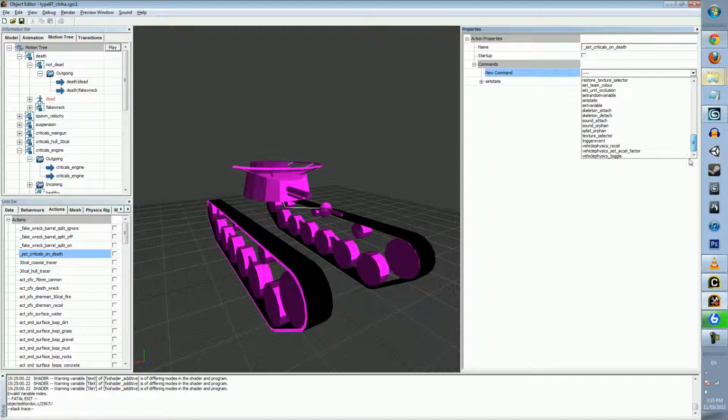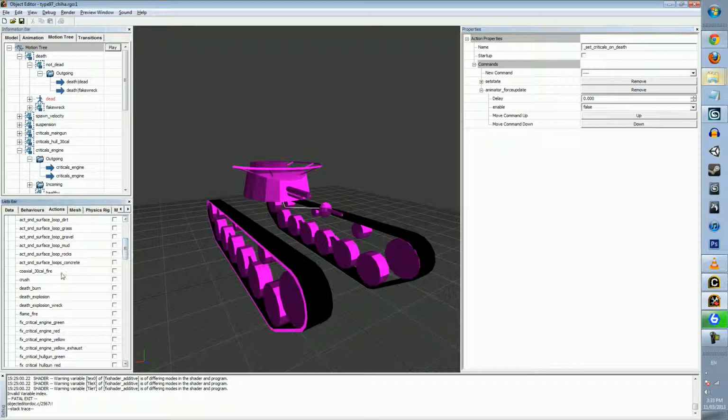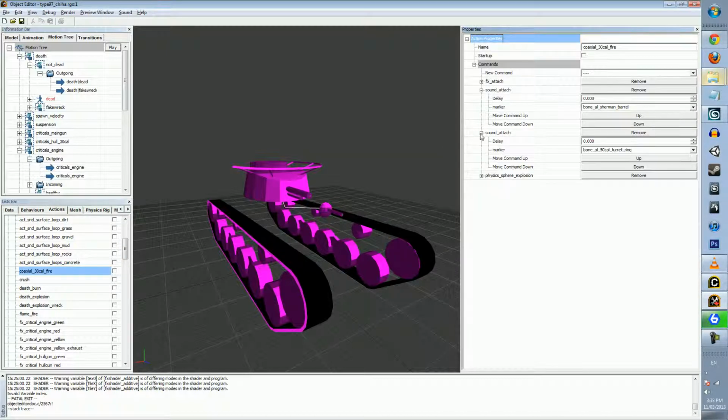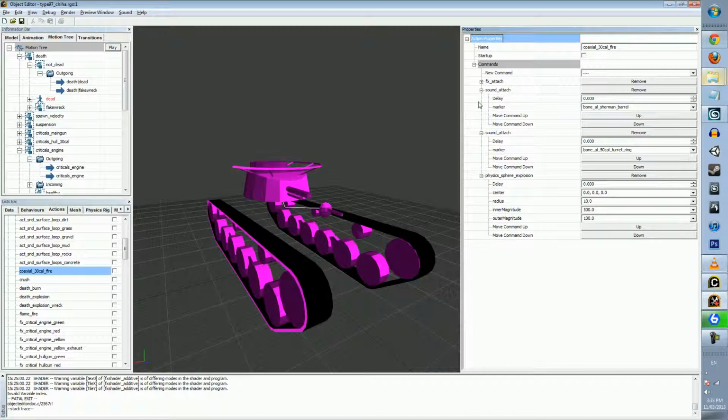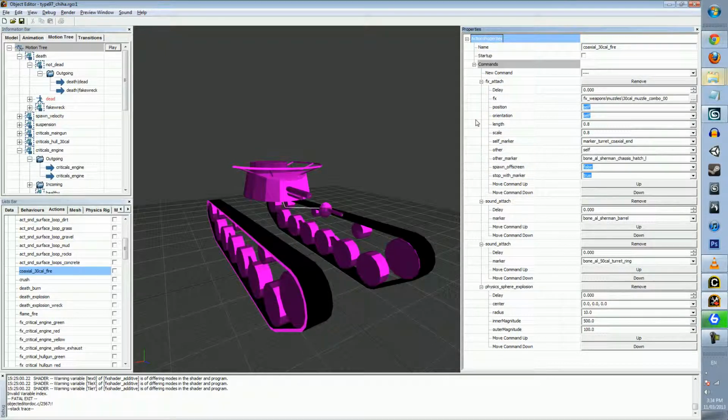So in the case of firing, let's have a look at 30 cal fire. Alright, so what we have here is all our effects that are triggered when the 30 cal is fired, and the behaviour will become true and it will enter a fire state.